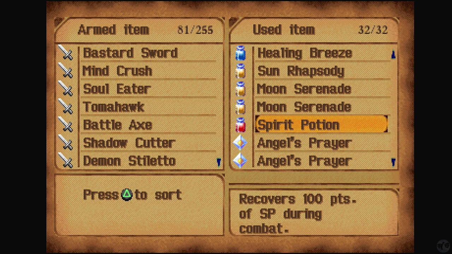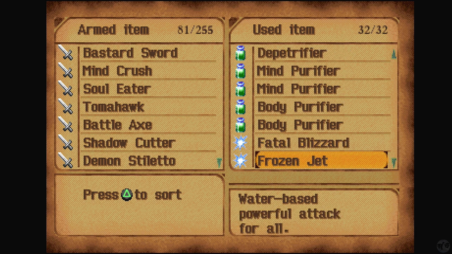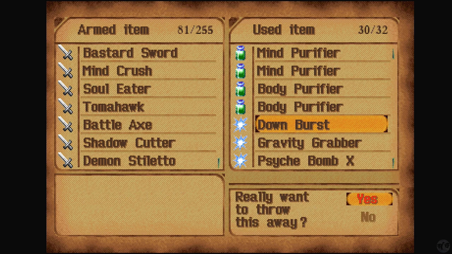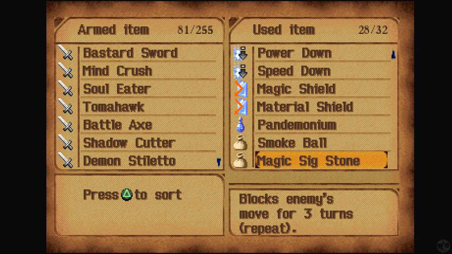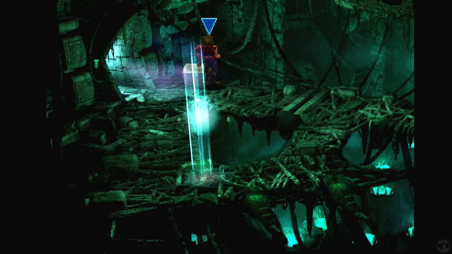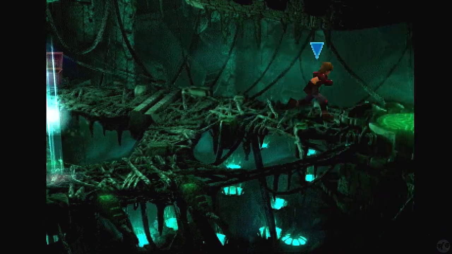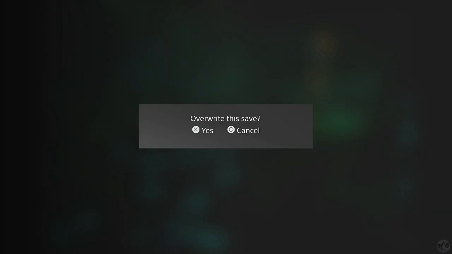Could use a spirit potion to help out Kongo. I know what you're thinking. You could use those with Meru and do a ton of damage. Yeah, I know. It's fine. Trust me, it's fine. I'm gonna use the save here instead of the save point just because it's faster.